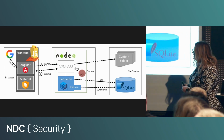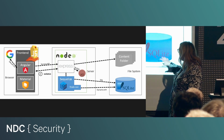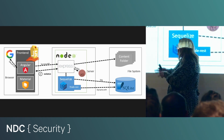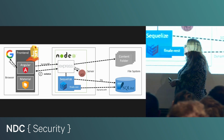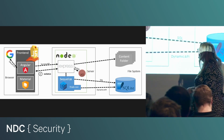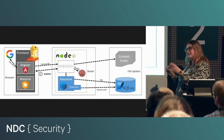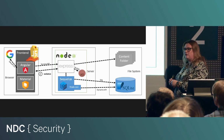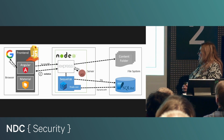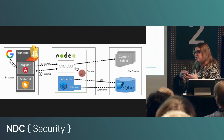This is the architecture. We have some kind of SQL in the back end. They are using SQLite. We have Node, and we have Angular. They're using Material for the design. They have integrated Google Login as well. For the most part, you don't need to know these things, but it can come into play when hacking, like knowing that it is an Angular app or exactly what database they are using. But it's a common architecture. They do modernize it once in a while, so it's kind of up to date with what you could build today with Angular.